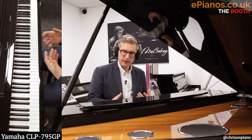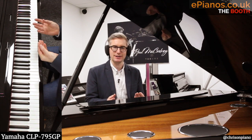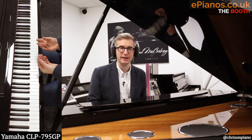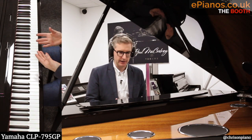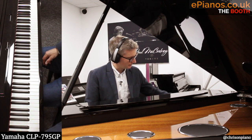So it's just a joy to play, because you can lean on the piano, you can just brush it as gently as anything, and it gives you the feedback, it gives you the response. That's what you get from a top of the range clavinova like this.